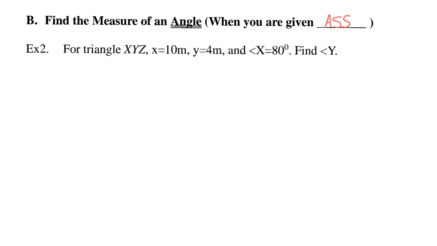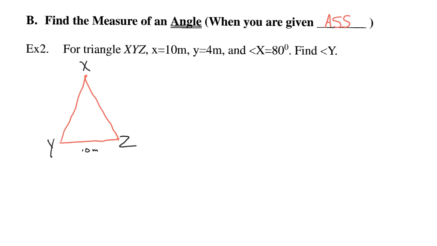So let's just quickly draw that. Now you've got your triangle, and then you're going to label all the corners. So I'm going to call this X, Y, and Z. And you'll notice how I draw those really big. And then I have their missing sides. So for side X, if this is X, then its opposite side, little x, is 10. So we're going to write 10 meters here.